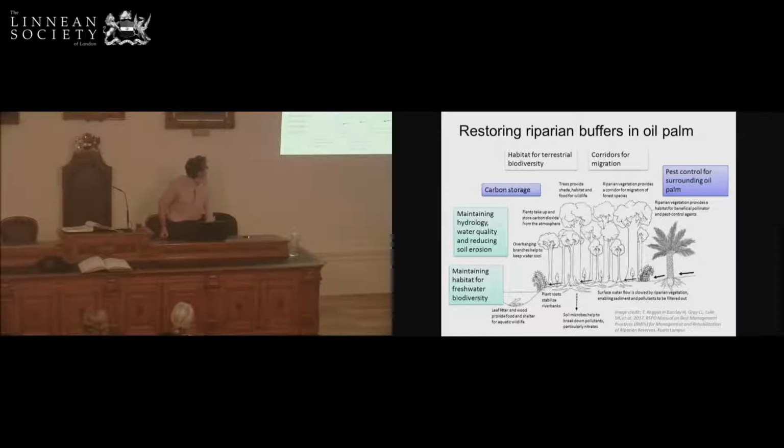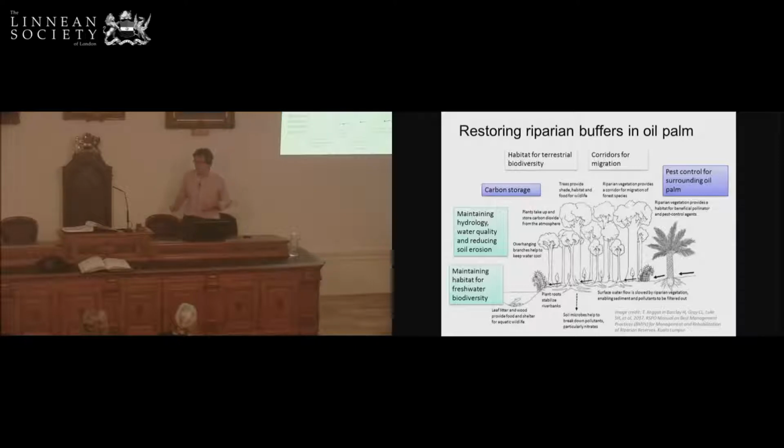This is now law in a lot of the guidelines for Malaysia and Indonesia. So plantation companies are expected to restore river margins by replanting them. But at the moment, there are no instructions at all about how they could go about doing that. What they're mostly doing at the moment is just leaving mature oil palm. When oil palm gets to about 25 years old, it's replanted. That has potential costs as well. What they're doing at the moment is just leaving areas of it, about 50 metres on each side of a river, and expecting it to regenerate.